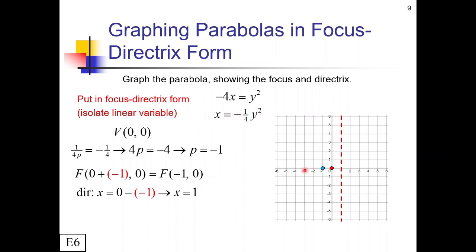So let me use my trick of starting at the focus, and I'm going to walk parallel to the directrix to get my other 2 points. Now currently we are 2 away from the directrix, so I just have to take 1, 2 steps up and 1, 2 steps down. So up direction is right there, and 1, 2 steps down gives me that point, and then I just can draw the parabola going through those 3 points.